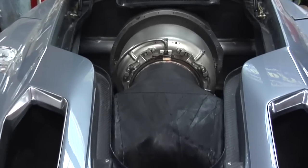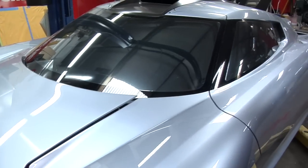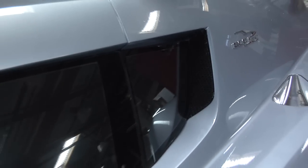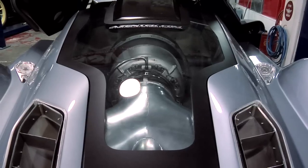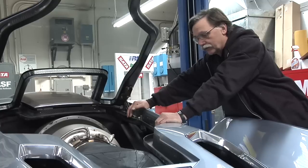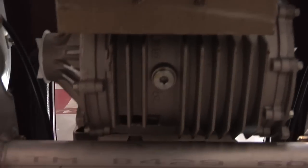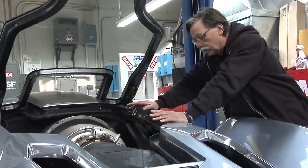It's a 650 horsepower rated turbine, pumps a huge amount of air through it. So we have air ducts over the roof going up to the front of the windshield. We also have air ducts on the side to let air into the engine compartment. The turbine runs at about 48,000 RPMs. It has its own gearbox, which drives all the accessories. It reduces output shaft RPM to 6,000, which is perfect for an automatic transmission. So we're running that 6,000 RPM shaft into the transmission through a torque converter. Gives us four forward speeds and the reverse, of course.